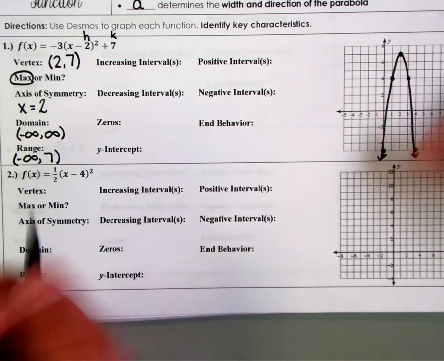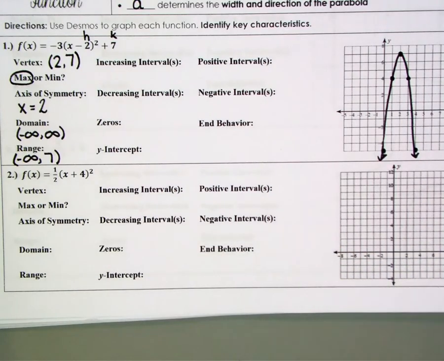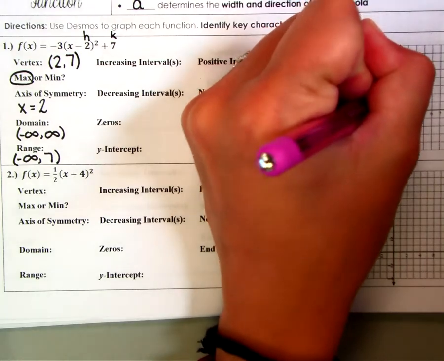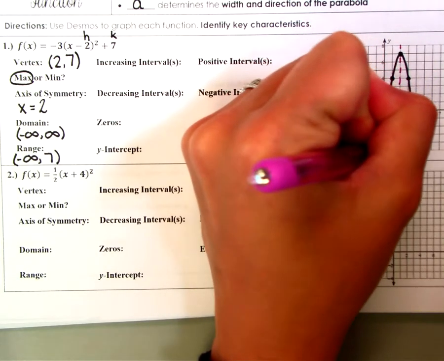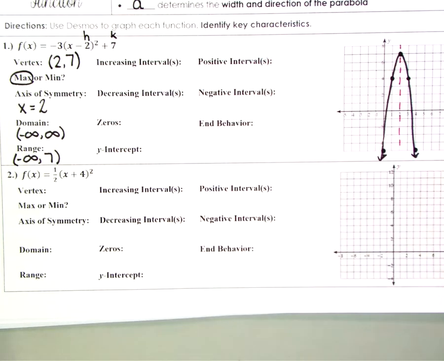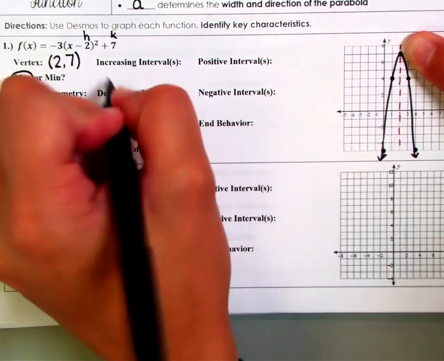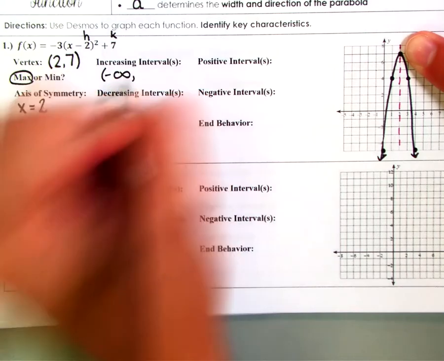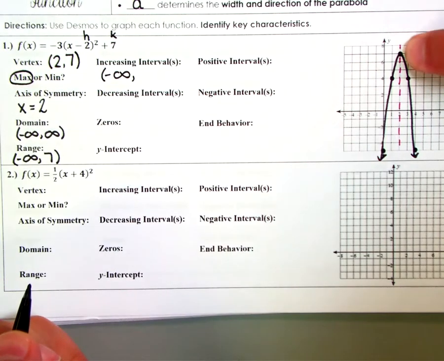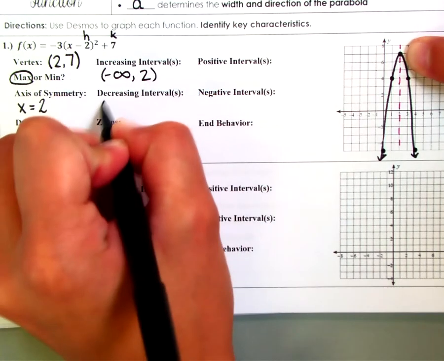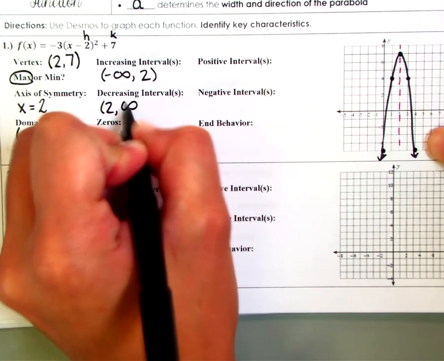We start by increasing. I'm going to go ahead and draw my axis of symmetry there so we can see exactly where that dividing line is. We start my function increasing, so we'll start at the beginning of my domain, and we end at the x value, so we end at the axis of symmetry, and then we decrease the rest of the time.